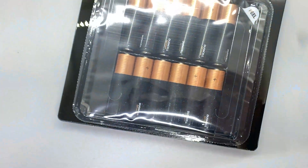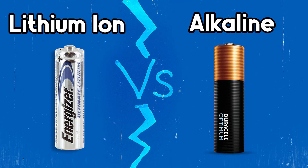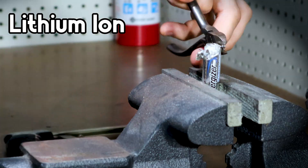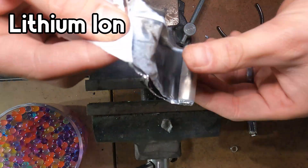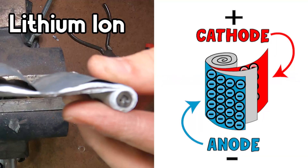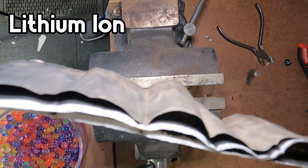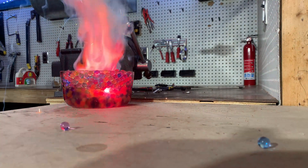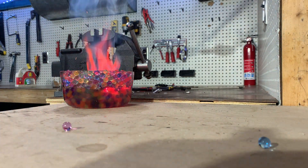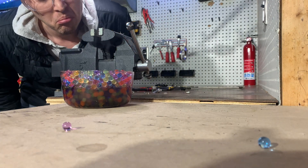The Duracell used fancy resealable packaging, which made me think it would perform better, whereas the most expensive Energizer was the only one that was a lithium-ion battery, which uses a different electrochemical reaction to create the electron flow. Instead of cores, it uses a rolled-up layered sheet with a lithium-metal cathode on one side, a separator in the middle, and a graphite-based anode on the other side. And if this explosion says anything about its performance, it's gonna do pretty well.